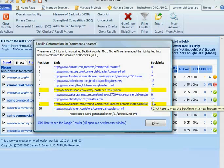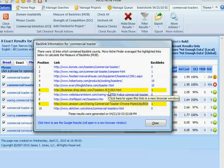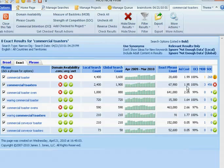Anyone who follows along on my blog or has read through this Under the Radar series of mine, on day 3 I talked about keyword research, and there's a way I do it. Searching in quotes is not enough when you're trying to get a site in there. You need to look at all in anchor, all in title, all in URL, and really get a feel for it. That can take a lot of time doing it by hand. But Micro Niche Finder can do all that for you nice and neat.